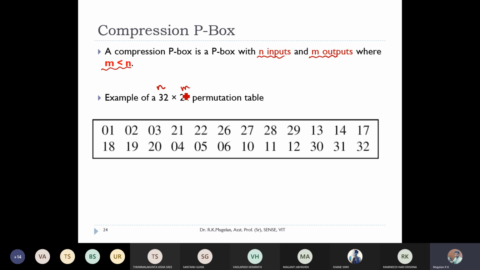We will have different combinations of this 32 cross 24 compression permutation box. According to the particular box, they will drop certain values. For example, here we have 1, 2, 3, 4, 5, 6, 7 is not there, 8 is not there, 9 is not there, and so on. Like this, they drop certain bits so that you get only 24 bits as the output.